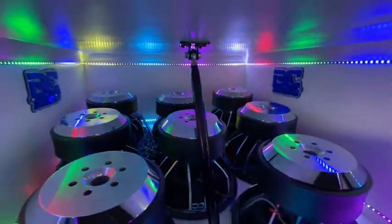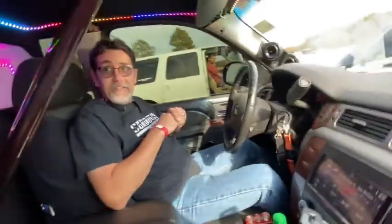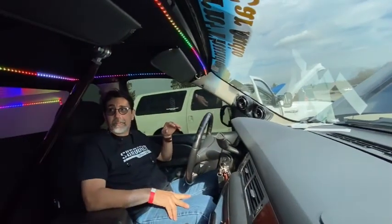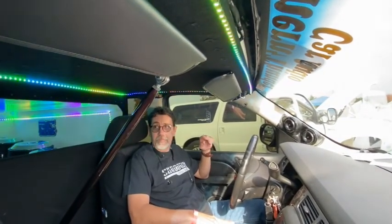Bad habit. What is your amplifier, battery, electrical? So I got two Crescendo 17Ks in the back, two Limitless Lithium 100s. I have four Mechman alternators in the front. Three are 400s and one is a 370.